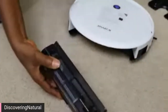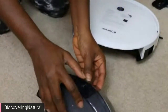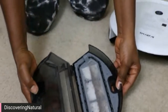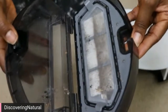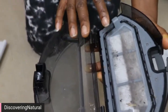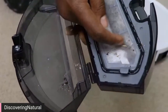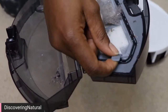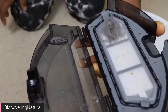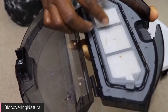So this is the dustbin area, and I'm going to show you all the dirt that we got. Open it up. You guys ready to see? You guys see that? That's all the dirt just in this small carpet area that we did. If you feel this is not working, it is working. Look at my breadcrumbs, the hair. Remember the hair that I showed you? And this has a filter. So you do have a filter section right over there. And see, just in that small area. Wow. I can't believe how much dirt. I thought this carpet was clean. So this is all the dirt that came out.